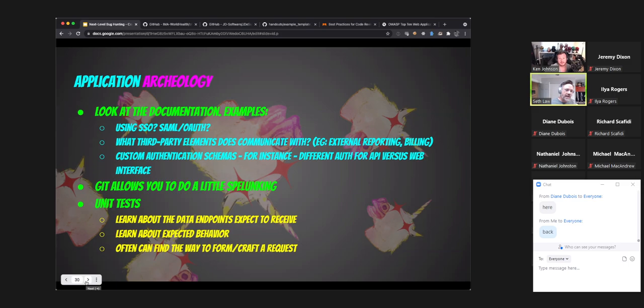Once we have a good idea of what the application looks like, what the dependencies are, we're going to start jumping into the archaeology of that application, right? We're going to look at the documentation. README is usually a great place to start here. If you haven't done that already, it's going to give you indicators of what the application is or what the source code is intended for. If the developers are good at keeping up their documentation, this is extremely helpful.